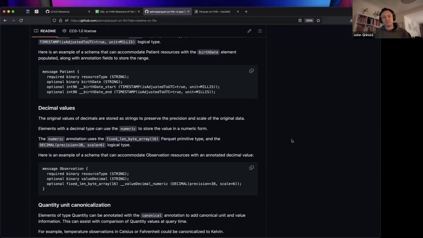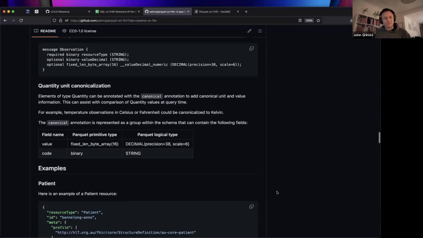So in this representation, we're saying keep the decimal as a string for the original representation. So whether that comes in as JSON or otherwise, you can represent it faithfully in that string, including the original precision scale that it was captured at. And then you can annotate it with a numeric field so that, again, you can query it in a numeric way, etc. In this case, we've just got a numeric annotation field that goes alongside that.